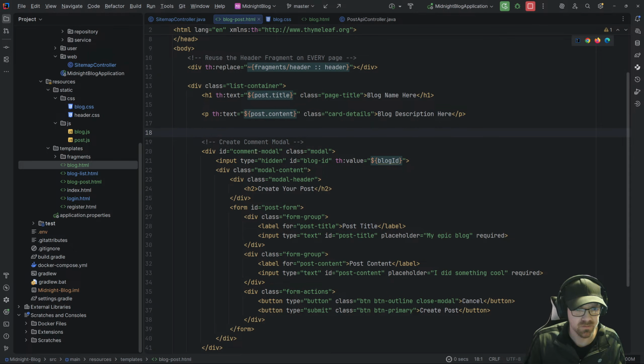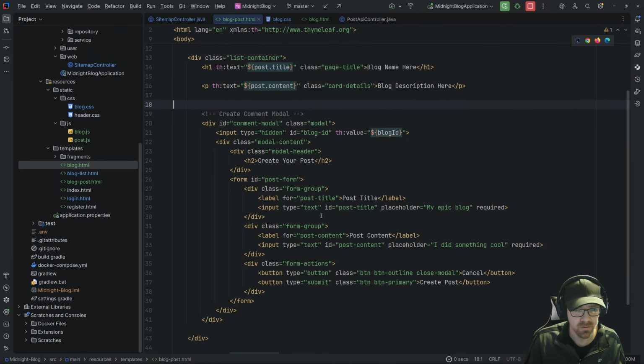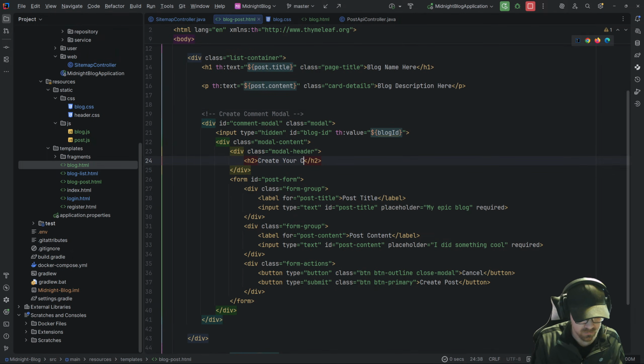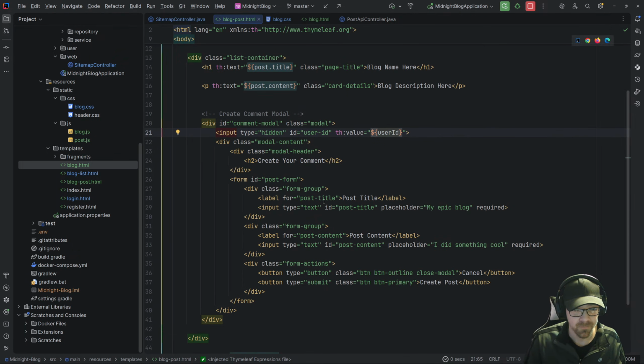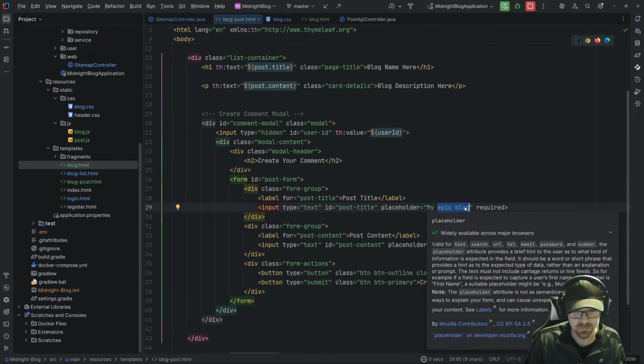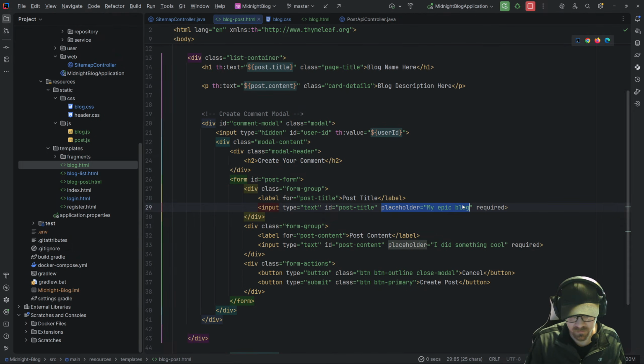So there's that, there's this, we're adding in this hidden form so that people can make a comment. Your comment, and so on. This is going to be the user ID. I guess I don't really need a placeholder for a comment.